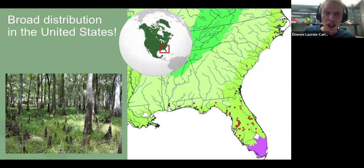And the distribution of this new species is actually fairly widespread in Florida, and it goes up north to North Carolina. But the farther north you go, the rarer it gets. Around Tampa Bay and around Orlando, where Disney World is, the species is fairly common. Where I collected the type specimen at the Withlacoochee State Park, there is an uninterrupted stand of this species of millions of individuals over 2 or 3 kilometers long along the river. So it's not by any means a rare species. It just evaded detection for quite a long time.